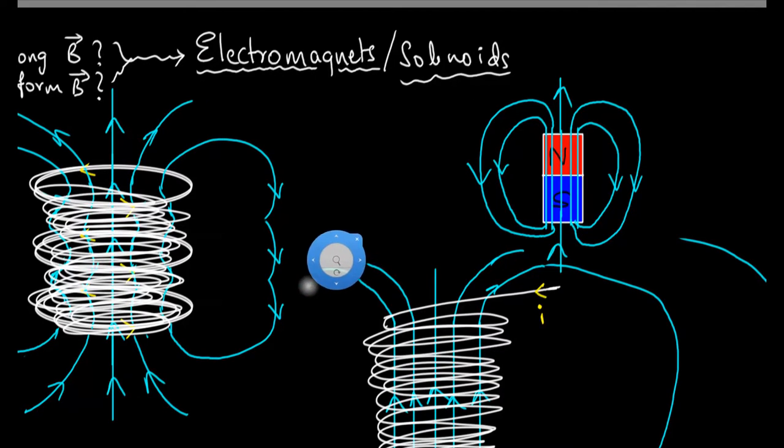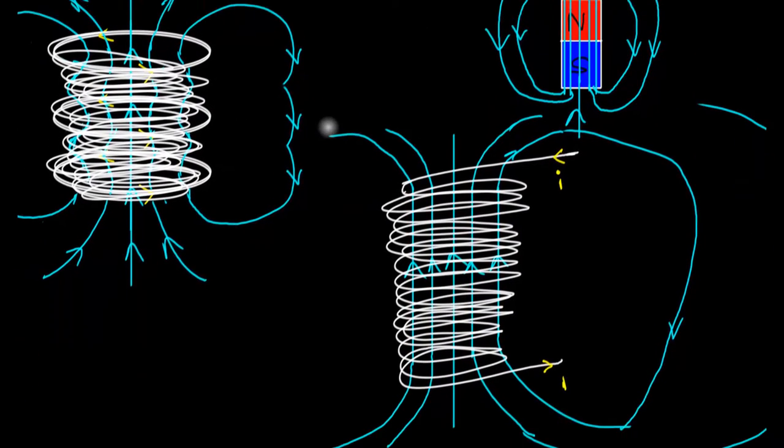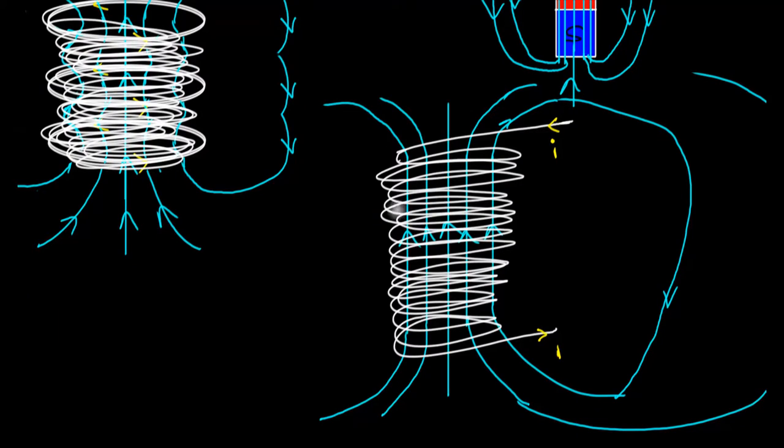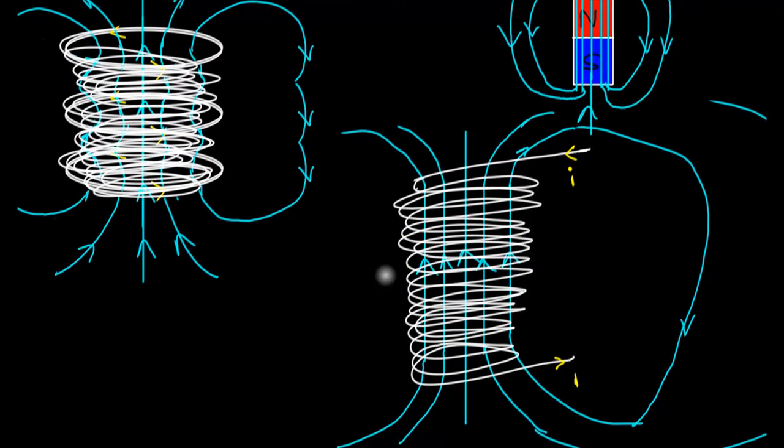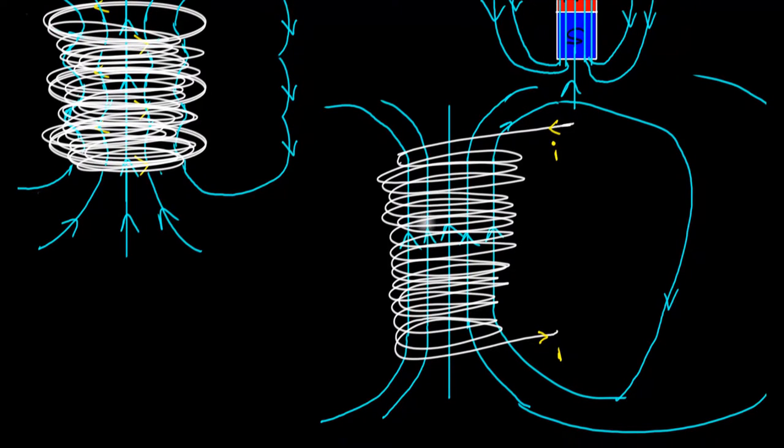So if someone asks you what a solenoid is and how it works, well, it's very simple. It's just lots and lots of coils. Then you energize that coil, meaning you put a current through it, and every single loop is going to create this dipole field. But when you add up all these dipole fields, you get a very nice magnetic field strength. And that's an electromagnet for us.